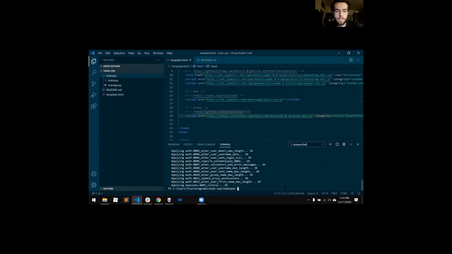That'll create the database. python manage.py createsuperuser to create the admin, at admin, admin123 exclamation point. Super secret password that I can't tell you. And I think that's good.